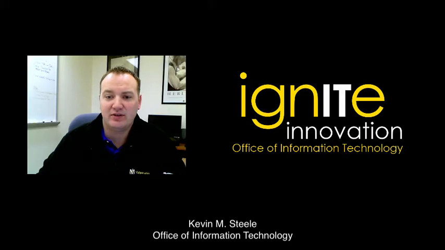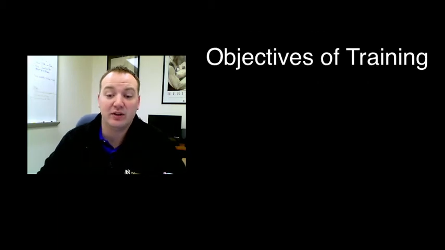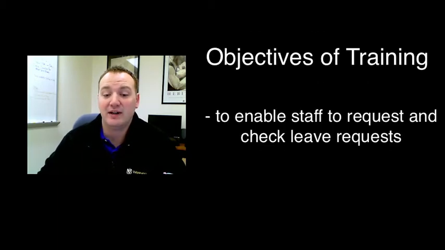IT and the Office of Human Resource Services have partnered together to establish an automated way for full-time salaried staff to request leave under the new PTO guidelines. The purpose of this training video is to familiarize you with the new system so that you may request and check on leave taken. With the change in the new PTO policies, it's necessary for all salaried and full-time staff to use the online tracking system to request leave.